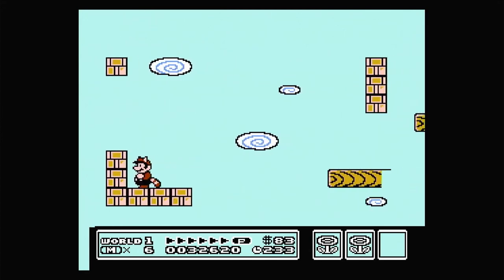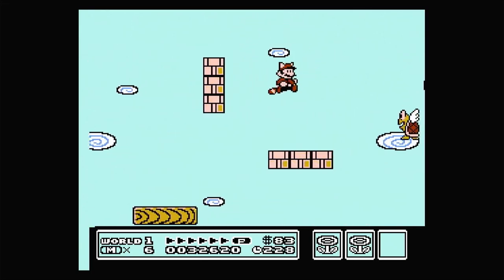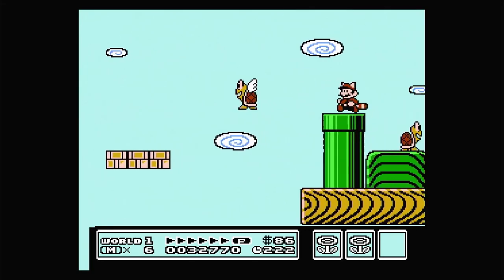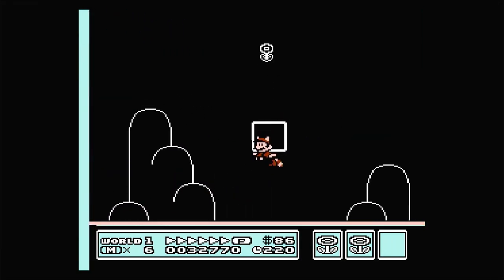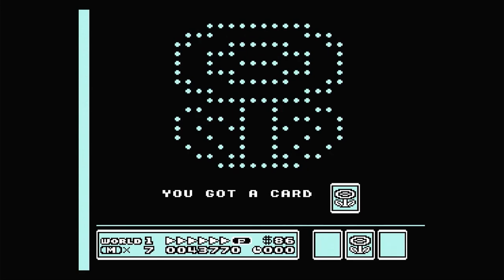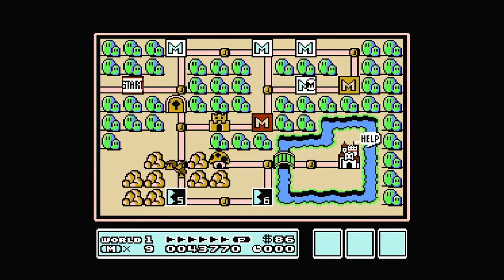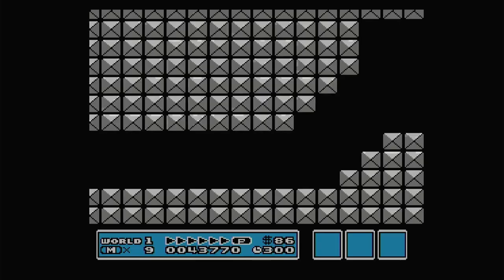And that's just coins. Lots of flicker in there, oh my god. We got to the pipe. Let's get in the pipe, there we go. And then yeah, we got the bonus! We get a 3-up for that. And I think it's a 5-up for a star, and then just a 2-up for the mushroom.